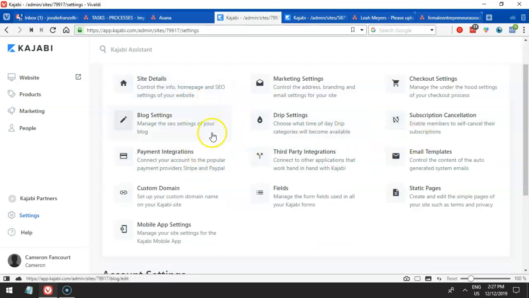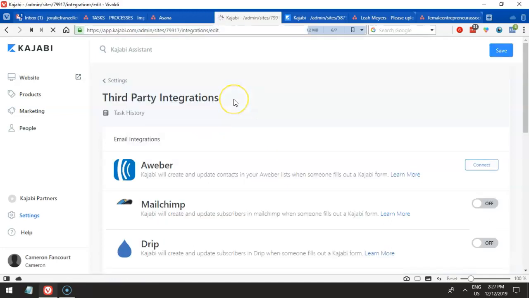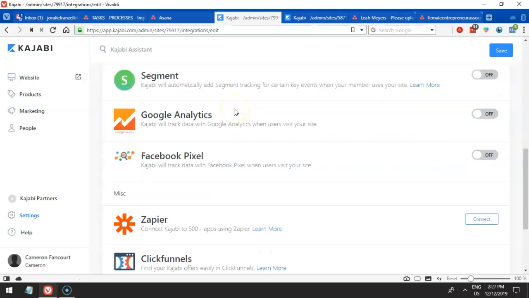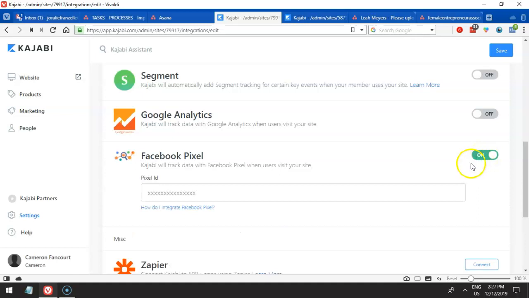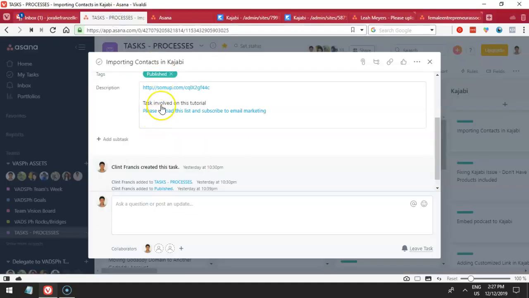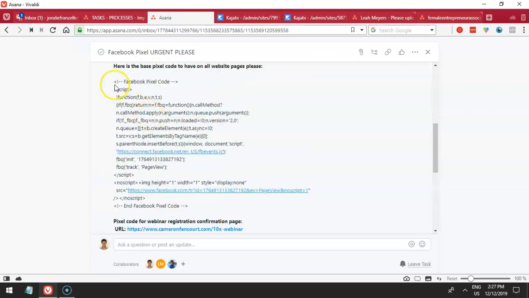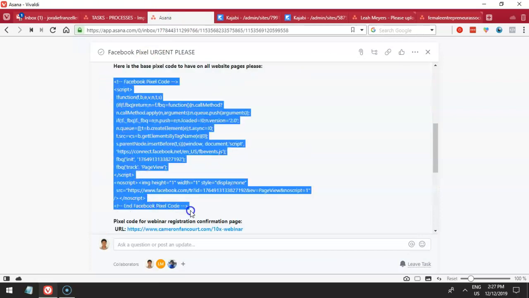Let's go ahead to third-party integrations. In third-party integrations, basically, we just want to add a Pixel ID. So you see here, we have Facebook Pixel, but some of the platforms, we're using Kajabi. This video, ginagamit po natin is Kajabi. So basically, to install a Facebook Pixel in Kajabi, you just have to click this on and just add the Pixel ID here. It just requires the Pixel ID without having the code that has been sent to us like this. So basically, Kajabi just needs the Pixel ID.